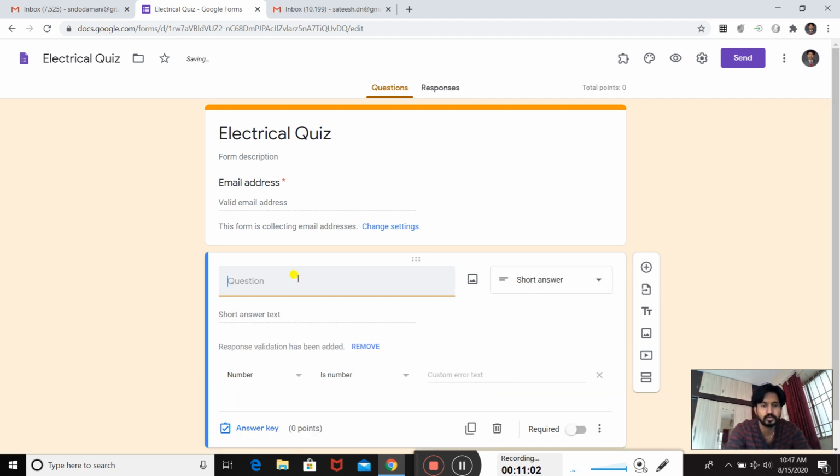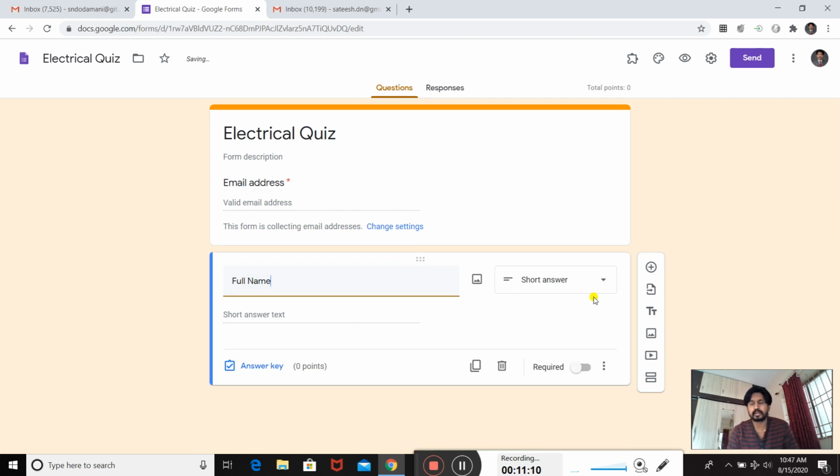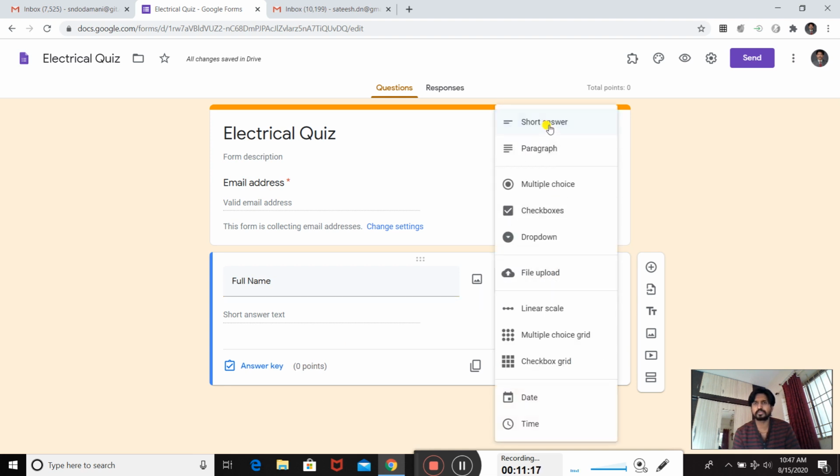You can write full name. Then name will be the short answer. If you click on this option, it shows which type of answer you are expecting: short answer, paragraph, multiple choice, checkbox, drop down, file upload, linear scale, like that.